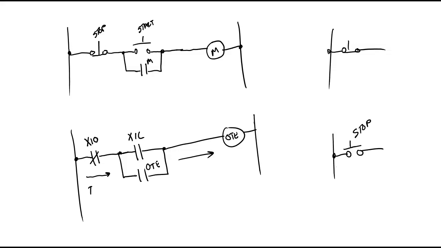What's the problem with using a normally open push button for a stop button? What if the wire breaks going to the stop button? Well, that means I can't stop my motor anymore, because I would be getting an open all the time, and we cannot use a normally open contact for a stop button, right? You understand? Now, if it's not a stop button, I can use whatever I want to, but a stop button has got to be a normally closed push button, because if the wire breaks on the input going to this PLC, it would see it true all the time, and I wouldn't do that.